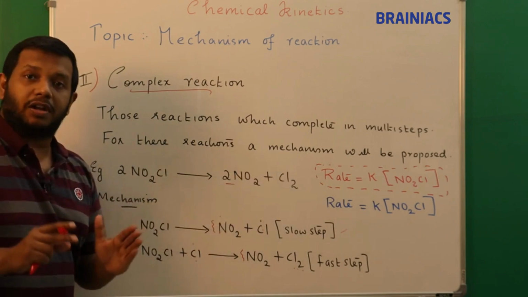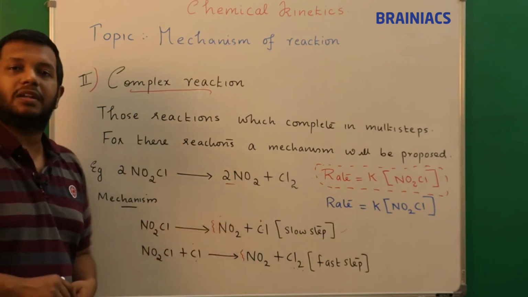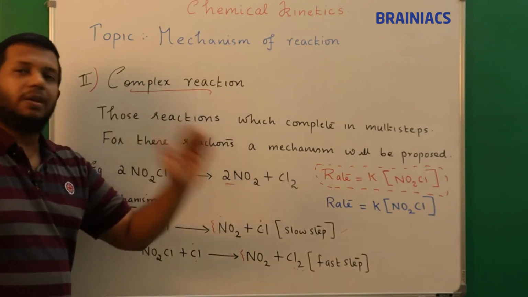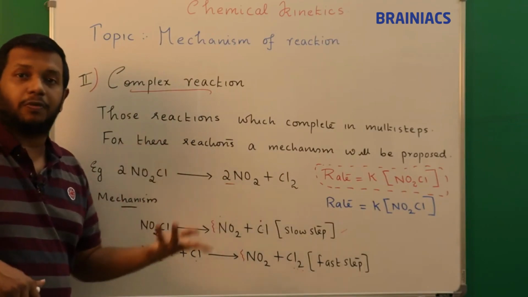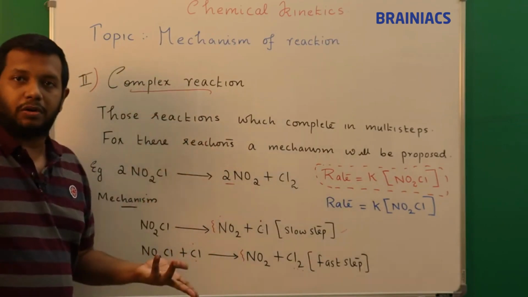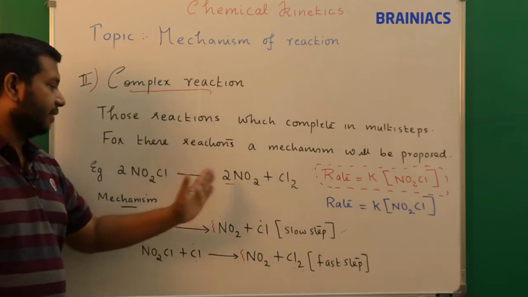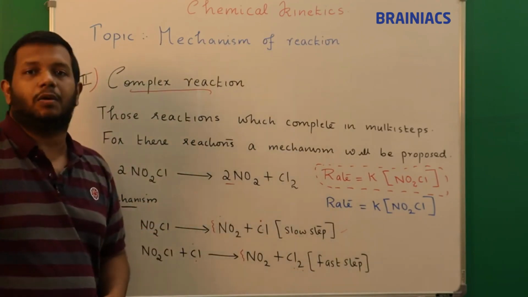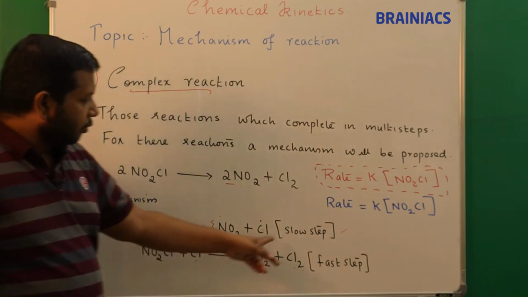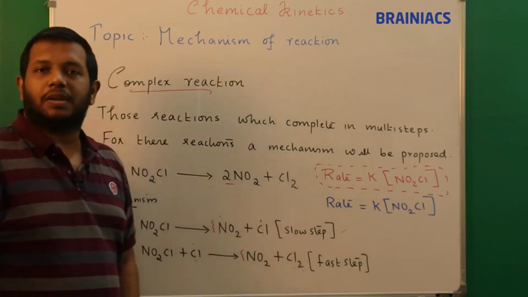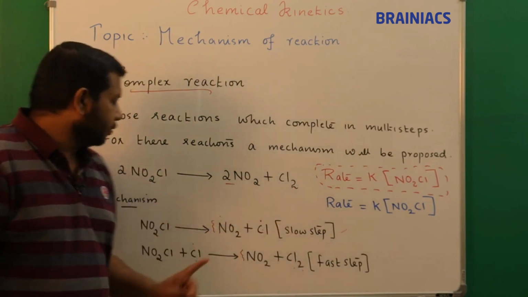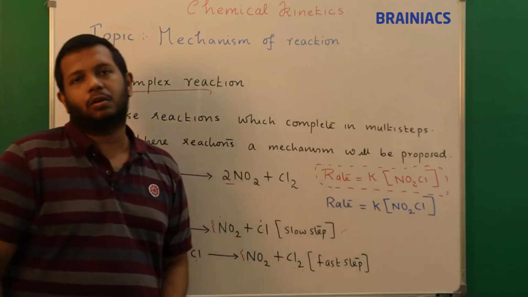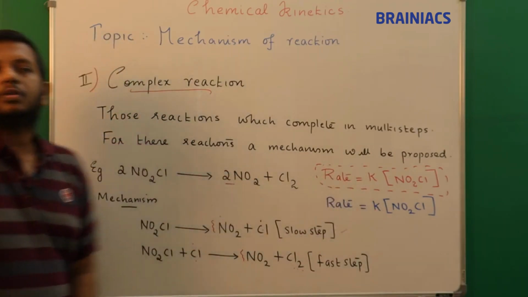And please don't worry about how we know how to write the mechanism. Don't worry about that. You cannot propose anything; all the mechanisms are already found out and already proposed. So in exams, they will give the mechanism and ask you to write the rate law. Then what you need to do is look at which one is the slowest step among those, and based on the slowest step, you write the rate law. Understood? So it's very simple.